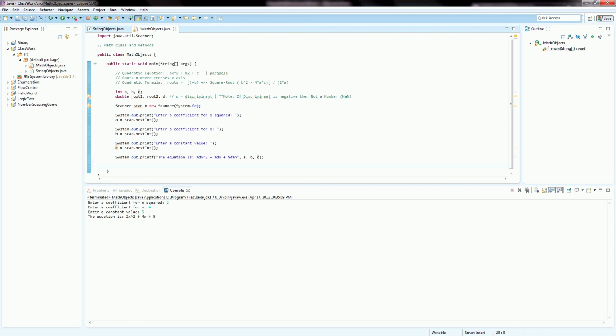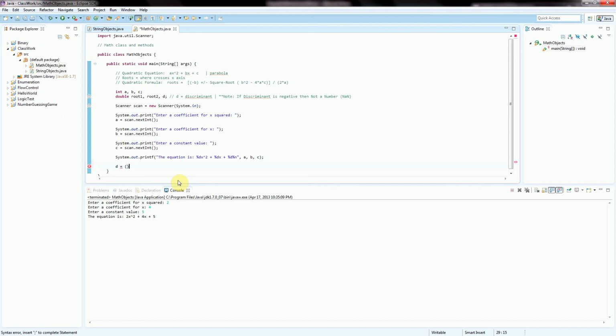So of course we want to do a little bit more with this, so now we want to set our discriminant value equal to b squared minus 4 times a times c. The way that we can do b squared, of course, we could just multiply it, but what happens if you wanted to do b to the 10th? Well, you would end up sitting there going times 3, that's 4, that's 5, and you'd have to do this 10 different times. It would work, but it's not very efficient, especially when you're coding it.